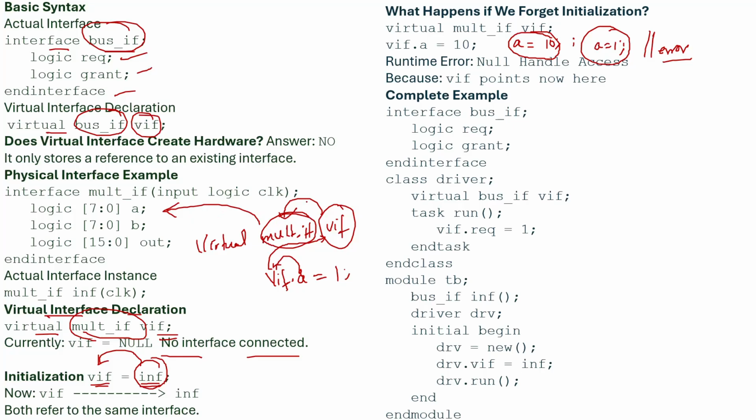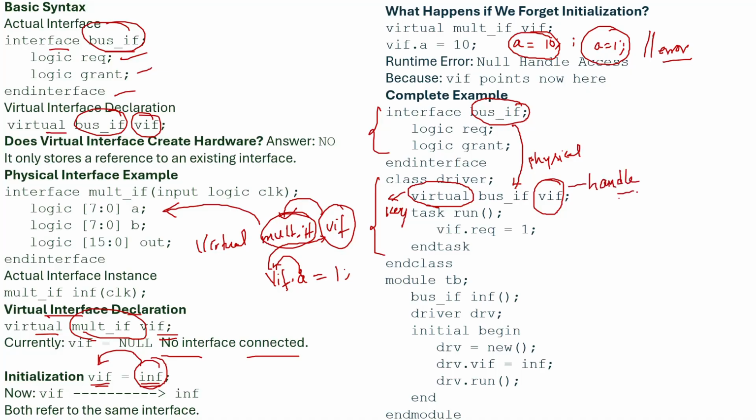Okay, so then just the physical interface, and then your class driver. In the class driver I am representing the virtual keyword. Through the virtual keyword, the physical interface is represented here. Okay, this is the physical interface. Okay, this is the virtual keyword. Based on that, it should be converted to virtual. For this, I am taking the handle for my virtual interface. Okay, understood, right? Then I can access the signals inside the physical interface through the virtual interface handle.